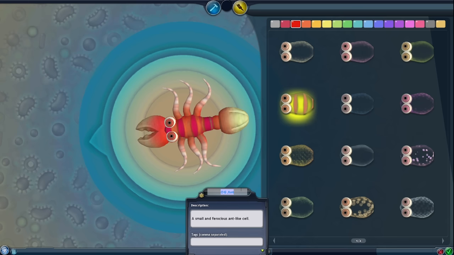Yeah. Okay, so this isn't OG ant anymore. This is fire ant. Yeah. A small and ferocious ant-like cell with poison. Hell yeah. Okay, now we are actually dangerous.